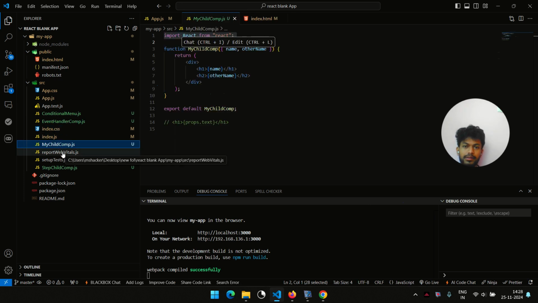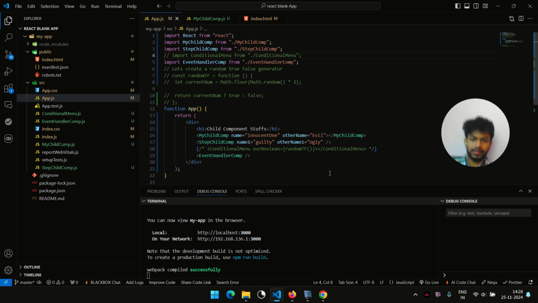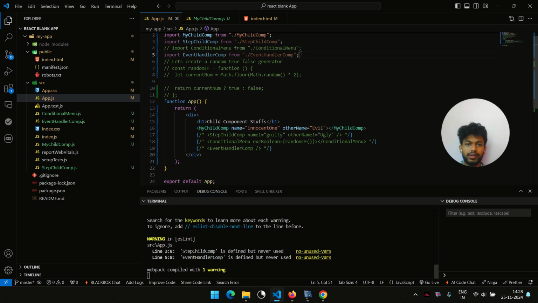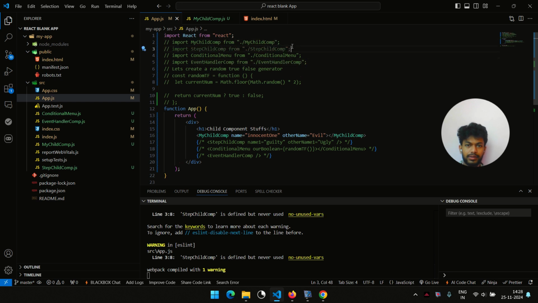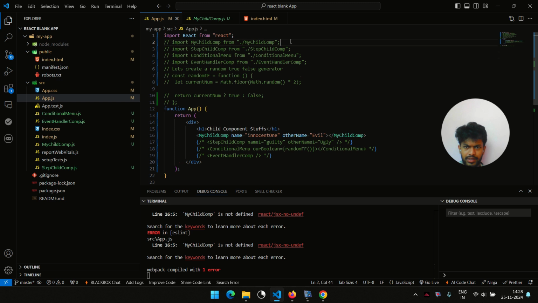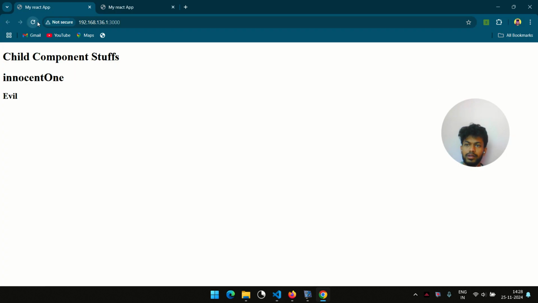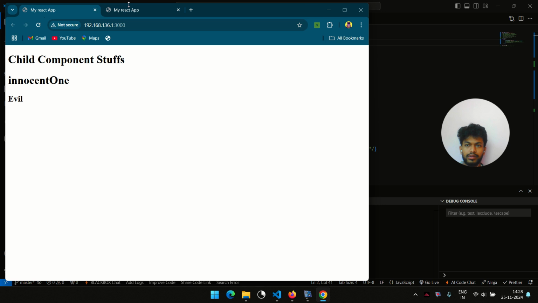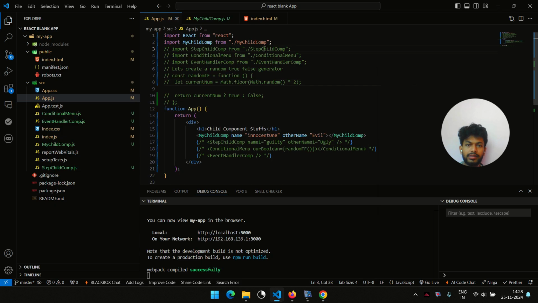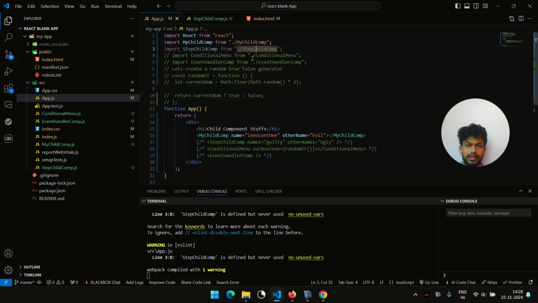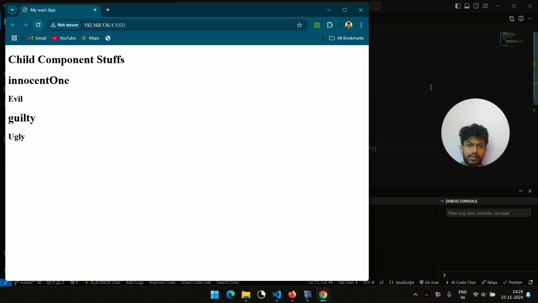Is this a mistake on my side? I don't think so. Let me get rid of all the components and keep just one component to render, my child component. Let's try running it. Okay, now it is working. Initially it wasn't. That was crazy. Anyway, let's bring back stepchild. Do we have stepchild? Yeah, we have stepchild, and it's some good code there. Since we have brought stepchild back, let's bring this back as well. Okay, now stepchild is also working.